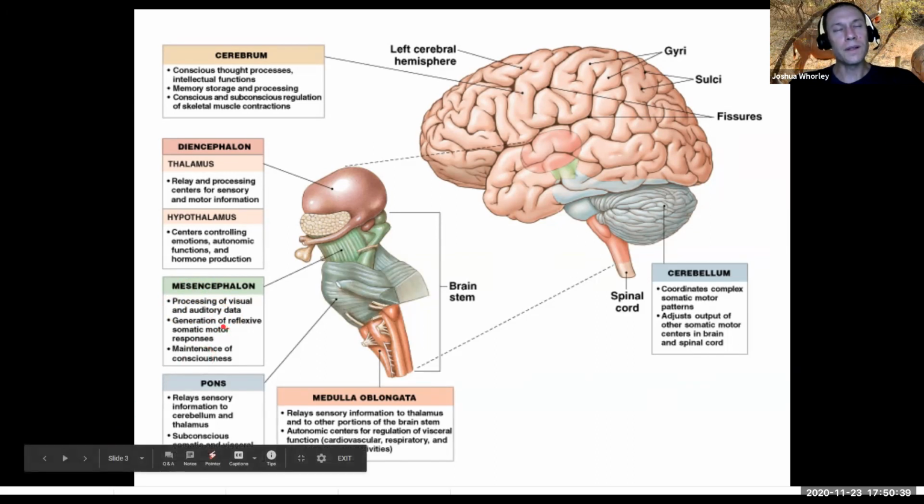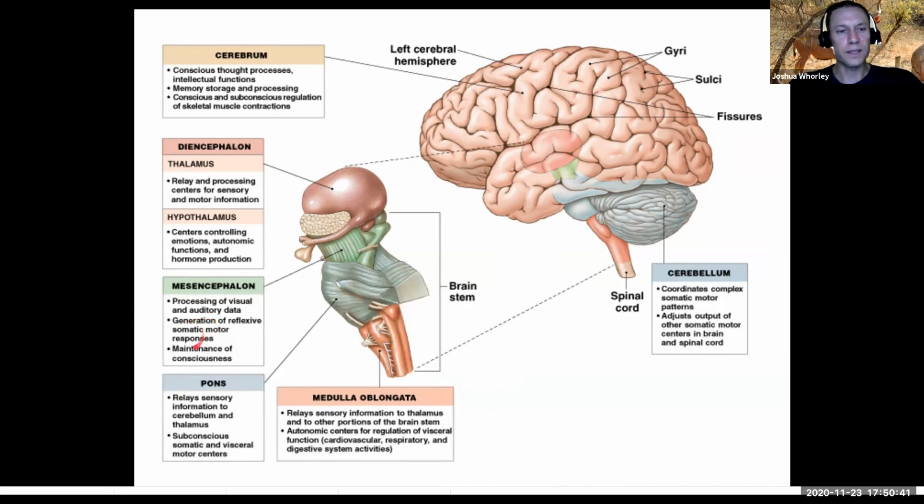So a little bit more advanced processing here, and some nuclei that are involved with consciousness and decision making, and simple decision making like start moving and stop moving, right? Okay, and then we get into our forebrain, our diencephalon, which has our thalamus and hypothalamus. Again, these are doing a lot of higher level processing. There's editing of information going on here.